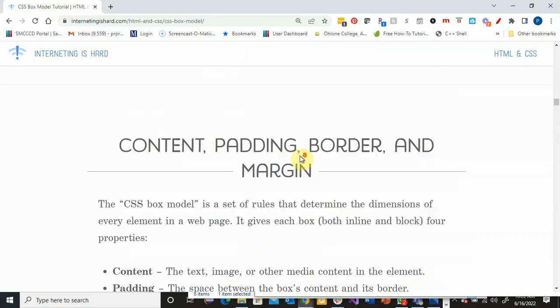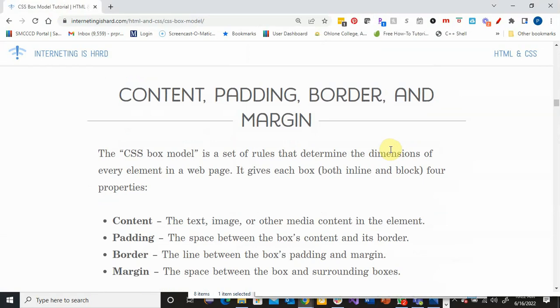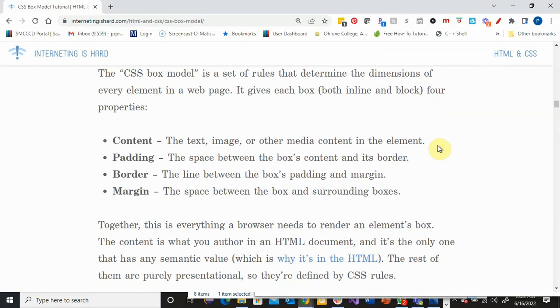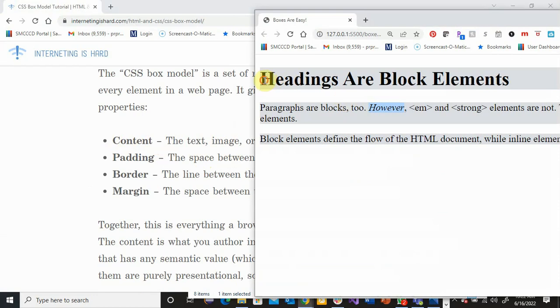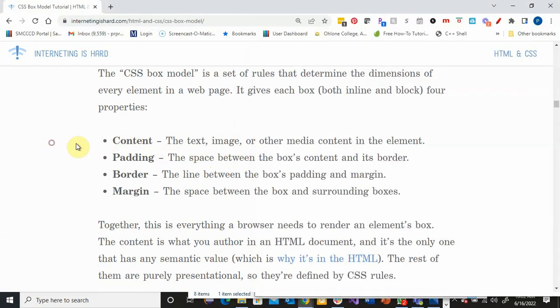All right. Now, let's start talking about the box model, which has to do with how we set up the dimensions of every element. So there are 4 important properties. Every element has content, which is whatever is the content you've put in the element. Then you can have something called padding, which is the space between the box's content and the border.